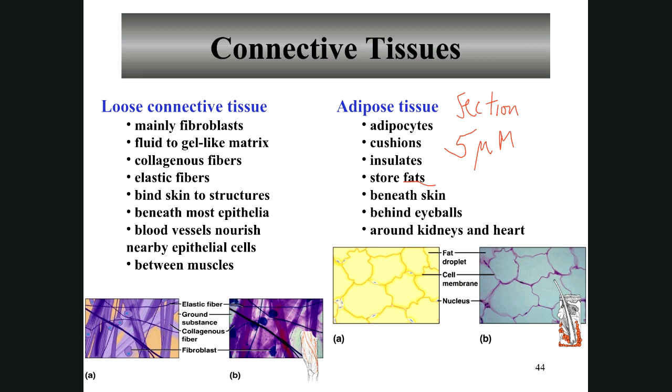So oftentimes what you do is you have a cube or a cassette that looks like this, and you put your tissue here, and then you pour wax on it. The reason why you use wax is because you can heat up the wax to become liquid, and then you just cool it down so it becomes a solid. Then you're able to cut it. This is known as paraffin, which is kind of like wax.